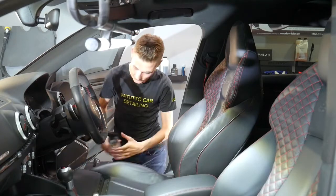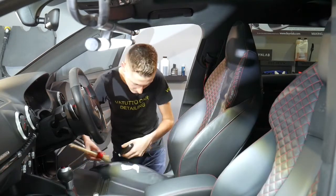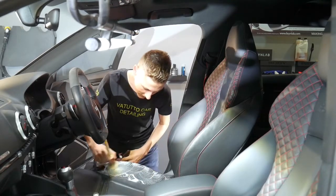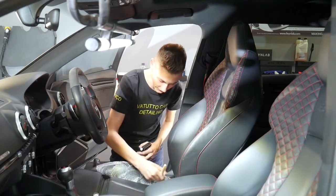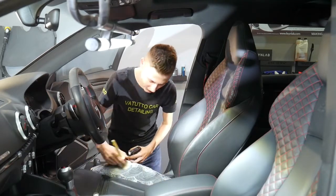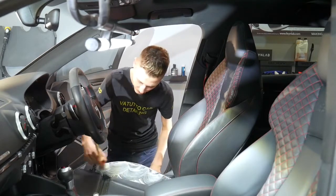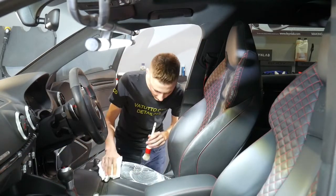So what we're going to do is firstly just clean this leather. This is our chemical here, which is a pH neutral solution. And what we're doing is we're just rubbing it in and creating a suds to lift up all of the dirt and grease from the leather. So we're just tickling the pores and getting all of that dirt out. Then we're just going to wipe off.